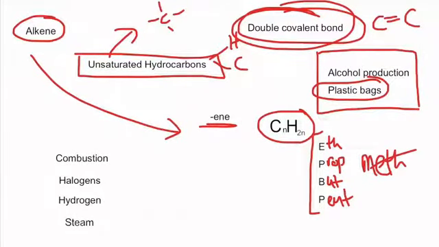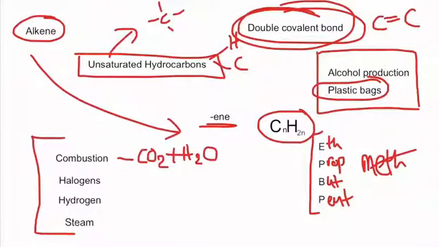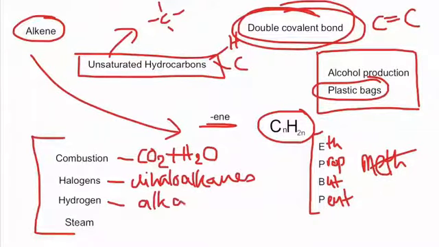Then we went on to talk about our 4 reactions with the alkenes. First of all, we had combustion, which was pretty much the same as the combustion reaction with the alkanes, in the sense that we produce CO2 plus water. Then we talked about the halogen reaction, where we produce these molecules known as dihaloalkanes. And then we talked about the hydrogen reaction, where we just produce those alkanes that we talked about in part 1. And then in the steam reaction, we produce these new chemicals known as alcohols, which we're going to come on to in part 3, so make sure you guys check that out.